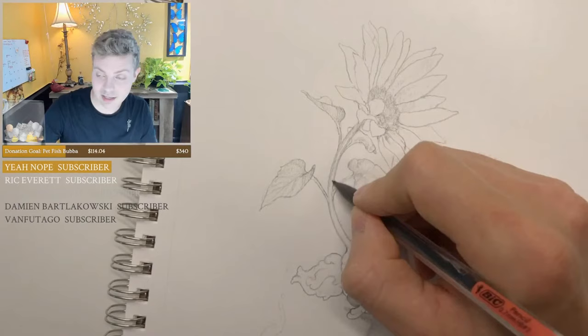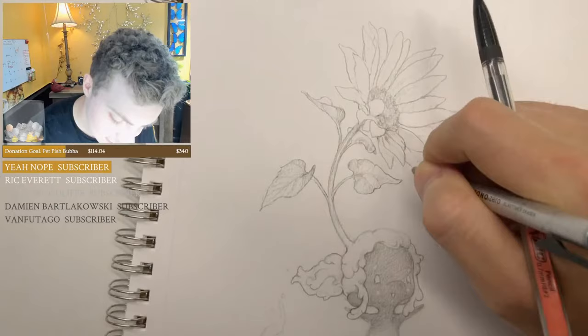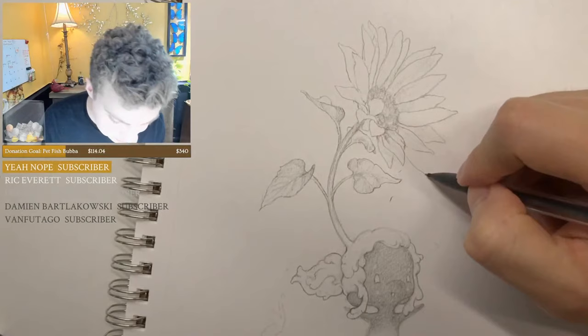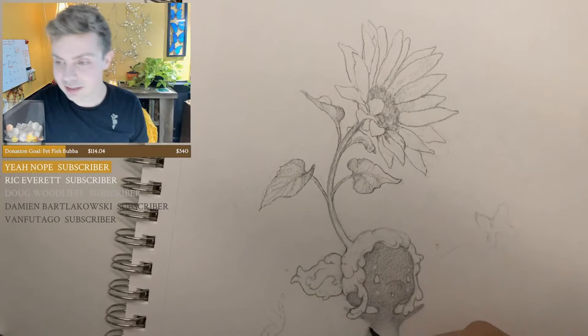I feel like because I have a slight tendency to want everything to have that rendered flair to it, I tend to take just a little longer. I mean, even this little sunflower girl could be done way faster, but since I am so determined to render every edge, it just takes a little longer. Okay, so that is kind of my second pass.